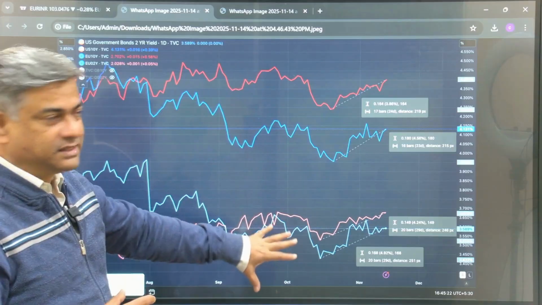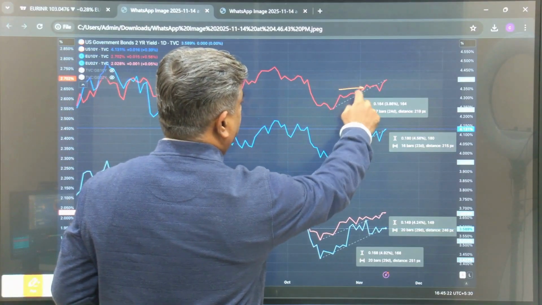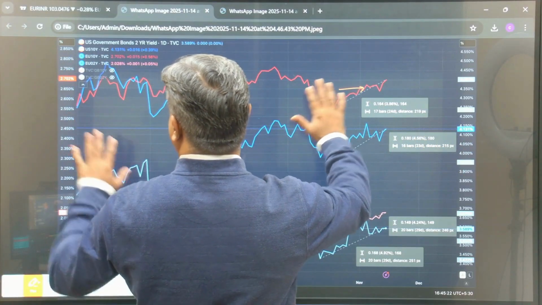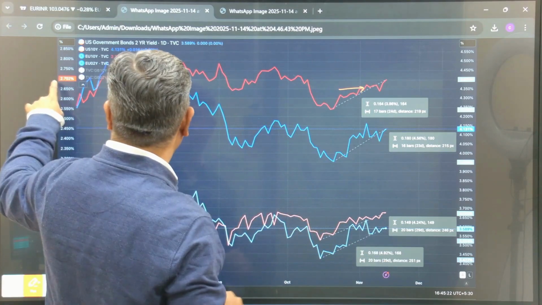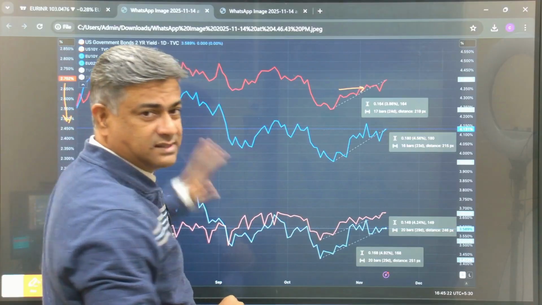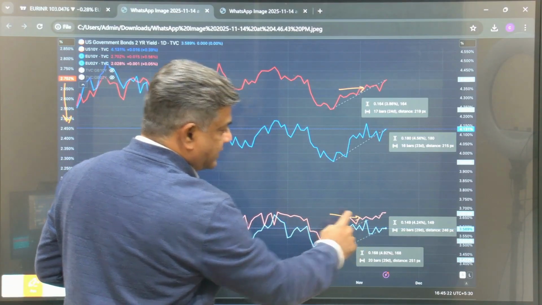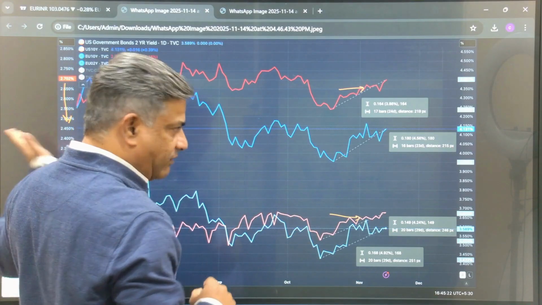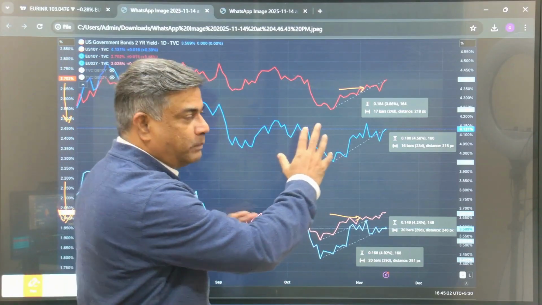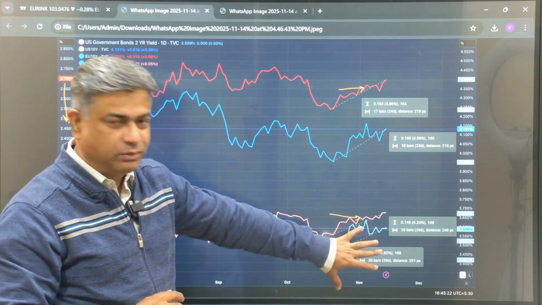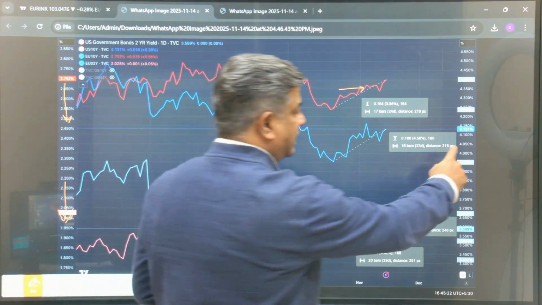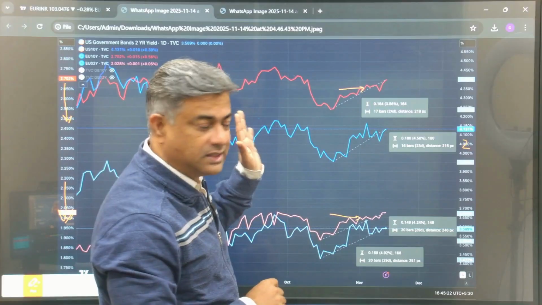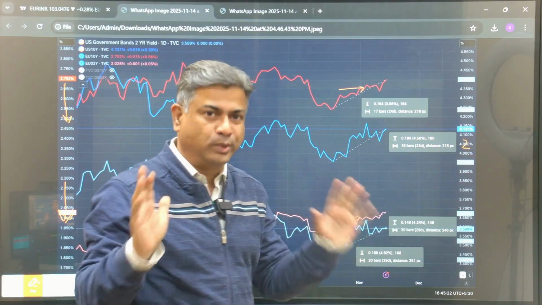So there are 4 lines here. This red line, I think, is the 10-year Europe yield, and it is scaled on the left y axis. The light red line is the Euro 2-year yield, again scaled on the left y axis. The dark blue and the light blue are the US yields, which are scaled on the right side. So the left side shows European yields, and the right side shows US yields.